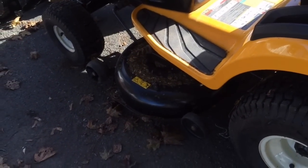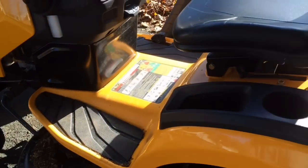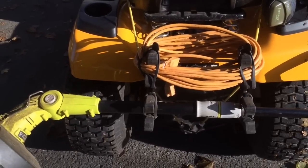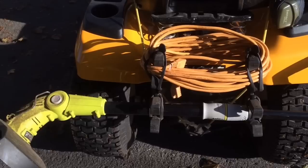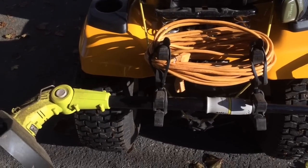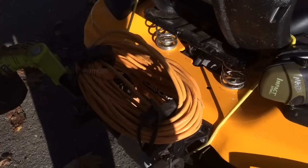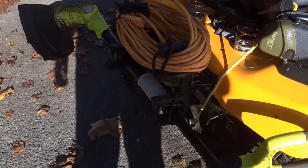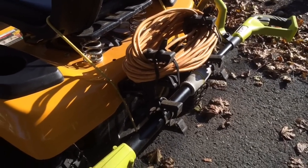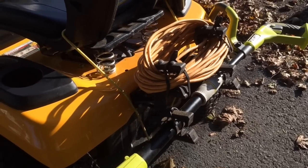The deck is a 42-inch deck with the anti-scalping wheels and the washjet system, which you can tell I haven't used. On the back, you'll notice something that doesn't come from the factory. That little piece of property I mow in New Hampshire also needs some weed whacking when I get to the back. So rather than walk back and forth to the shed or back to the truck every time, I went to Tractor Supply and bought this Coleman ATV gun mount, bolted it into the back of the tractor. It holds the weed whacker and an extension cord for the electric leaf blower — that way it's already with you.